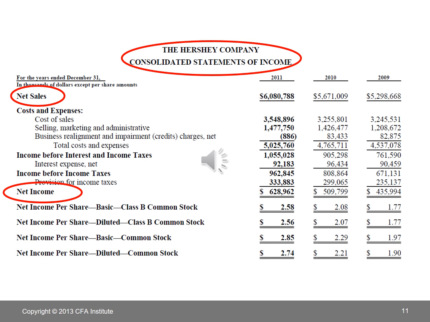Okay, diluted earnings per share uses diluted shares, the number of shares that would hypothetically be outstanding if potentially dilutive claims on common shares, for example stock options or convertible bonds, were exercised or converted by their holders, and an appropriately adjusted profit or loss attributable to the common share owners.